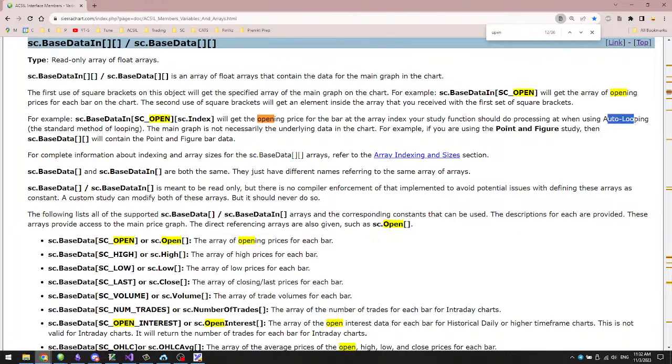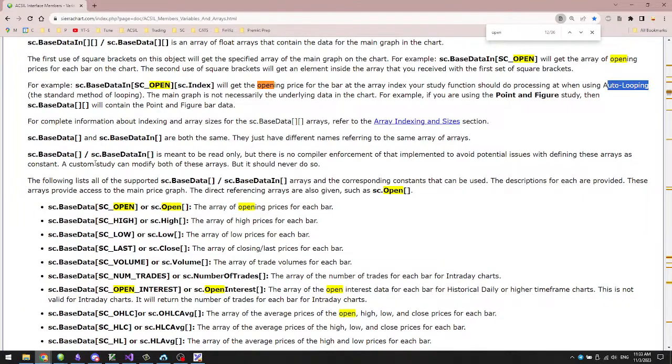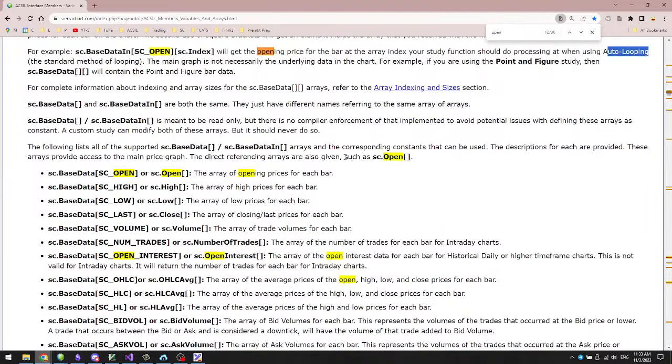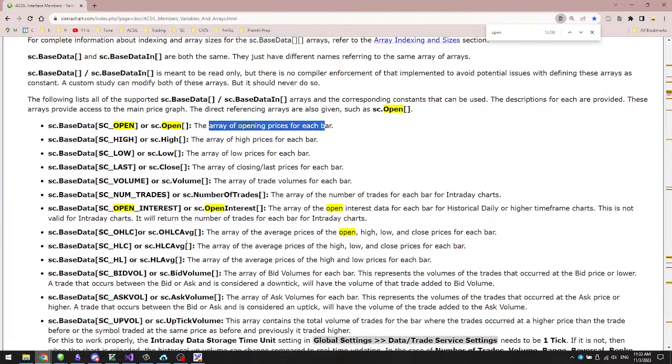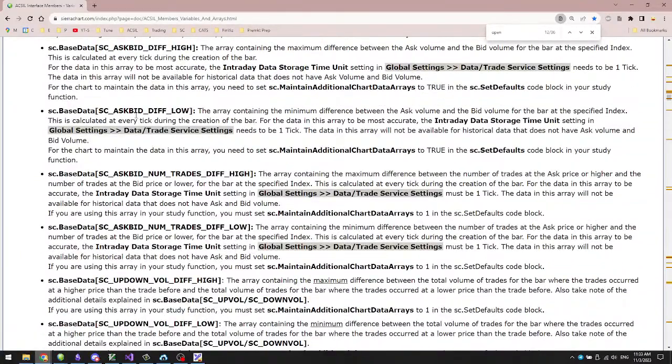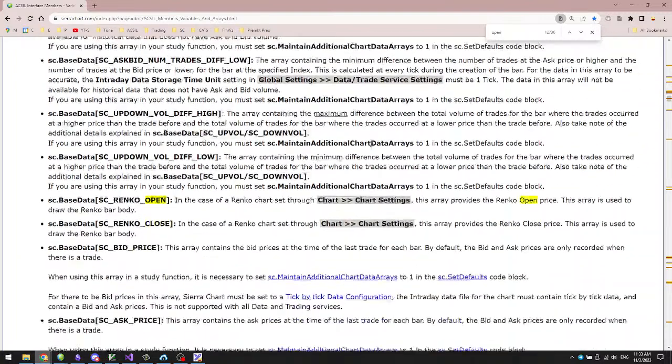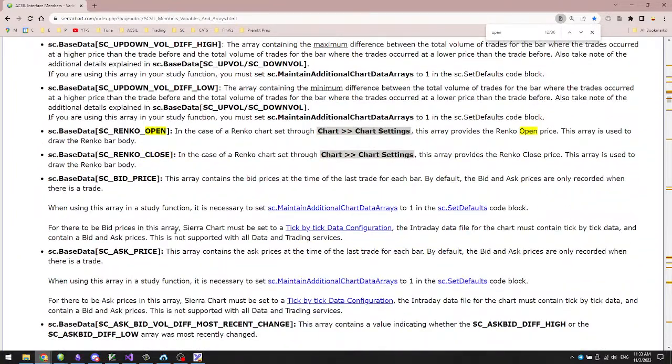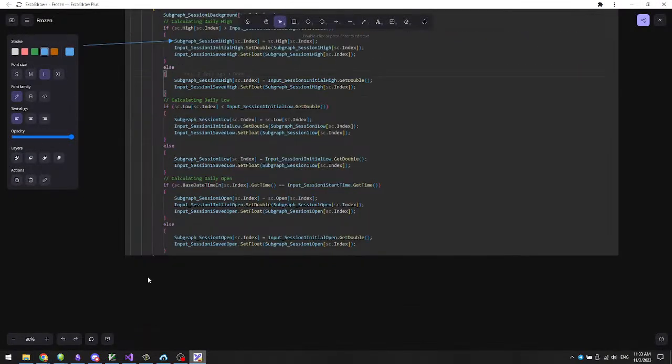Are you using auto looping off or on? Auto looping is on, I believe. Yes, auto loop is on. What if you turn it off? What do you get? Let me turn it off. It might very well be an auto looping thing.